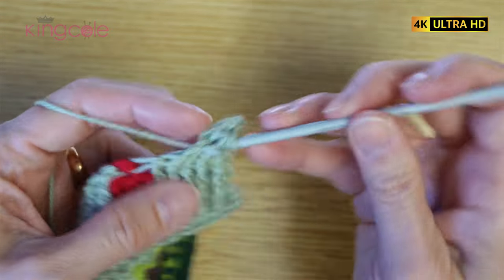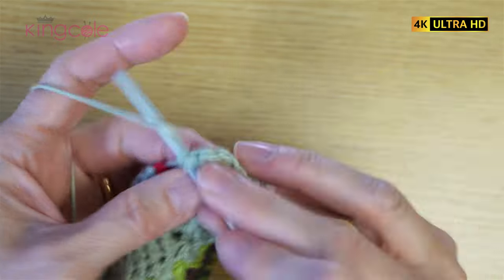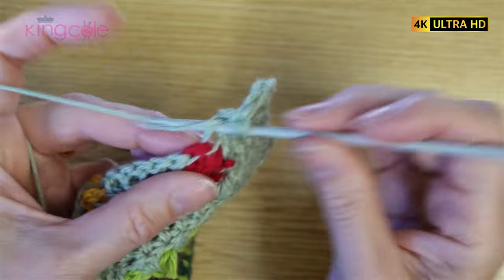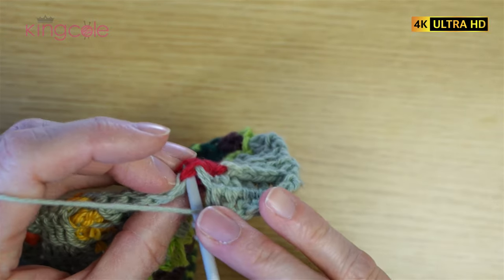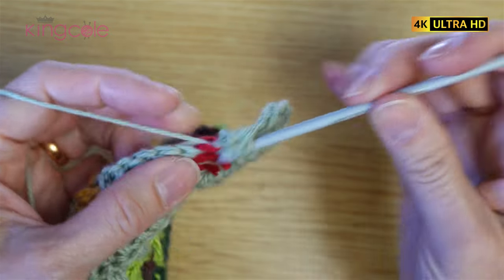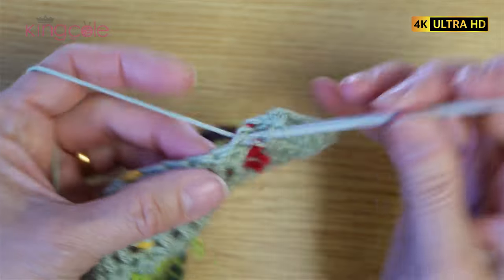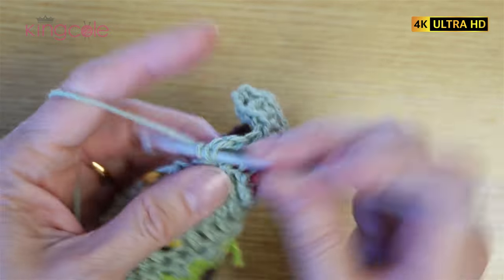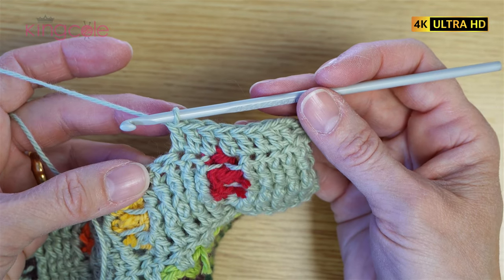I'm just going to show you which stitch I think you best to work into, so for when we reach the coloured ones. So on this one, the red one, we're going under there. Make sure that you get it nice and secure, and just work that all the way along the row. That shouldn't take you very long compared to some of the other rows. So that's a nice easy one. We'll see you at the other end shortly.